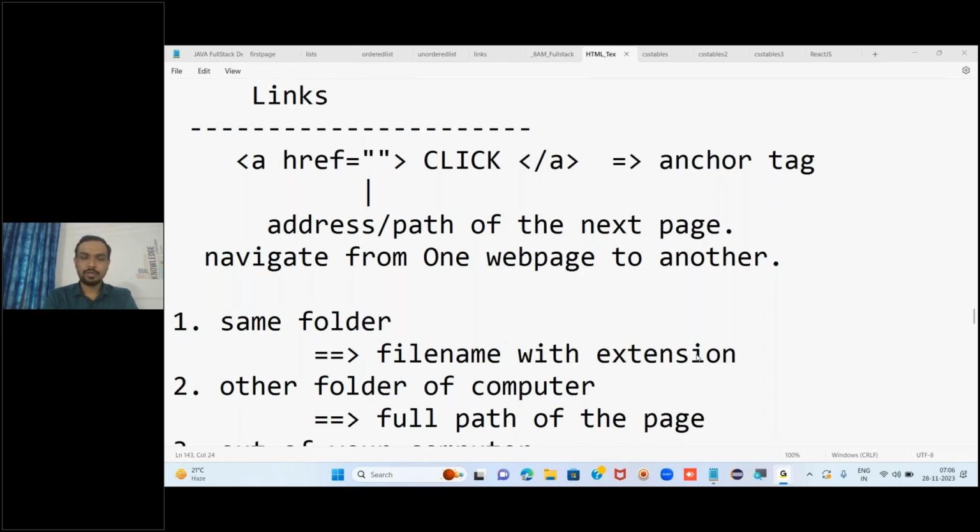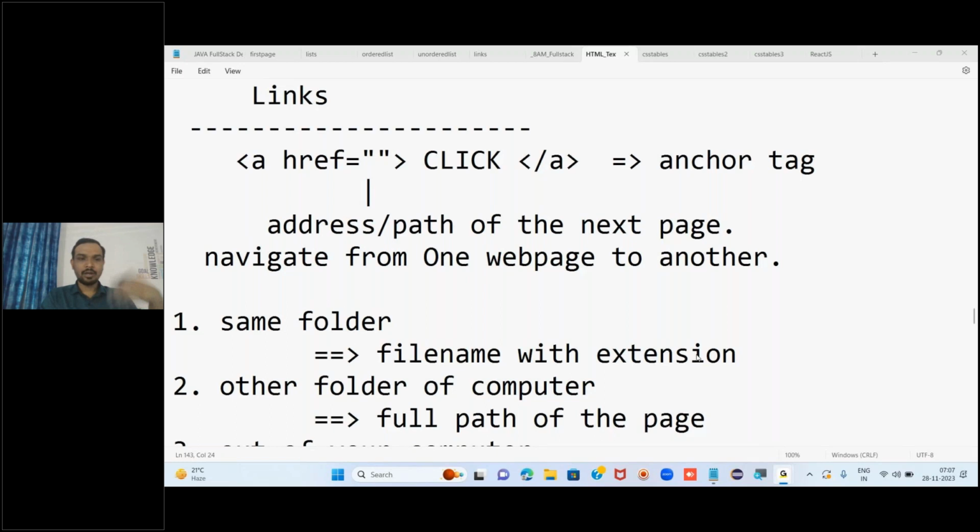Data can be represented in any format in your web page. It could be normal text, headings, paragraphs, or list items, where we have two major types, ordered list and unordered list.